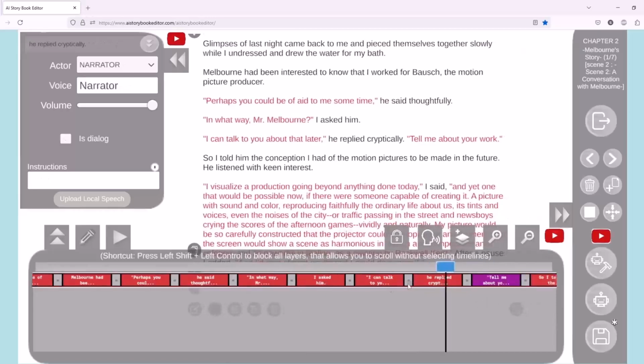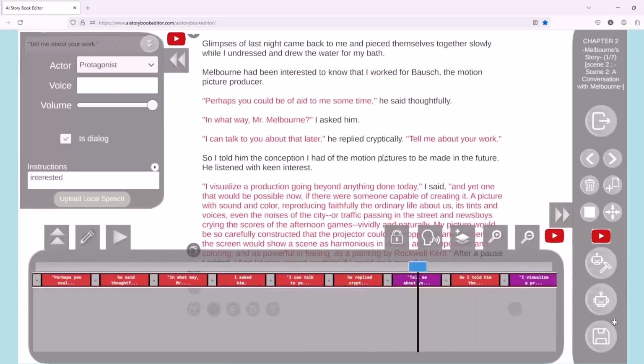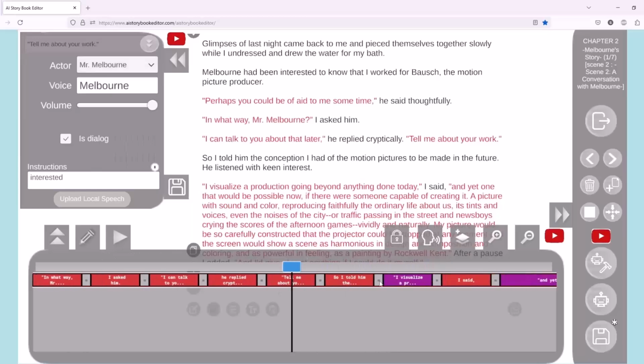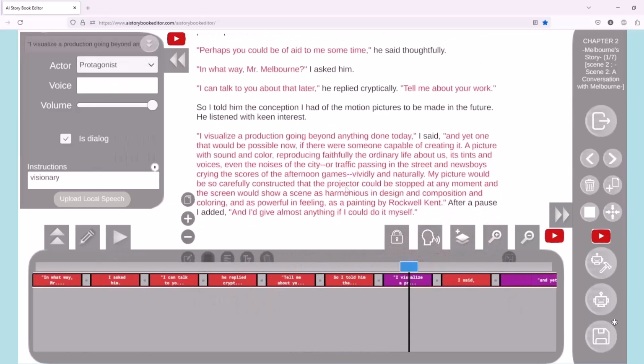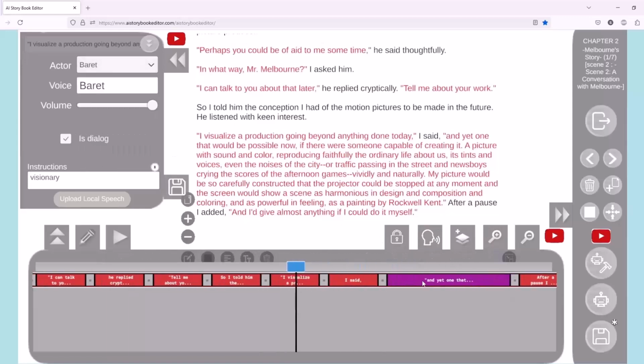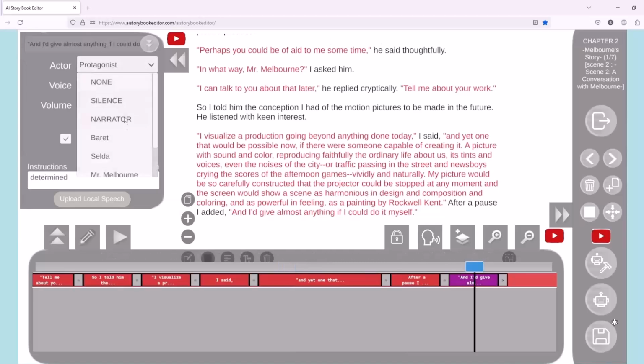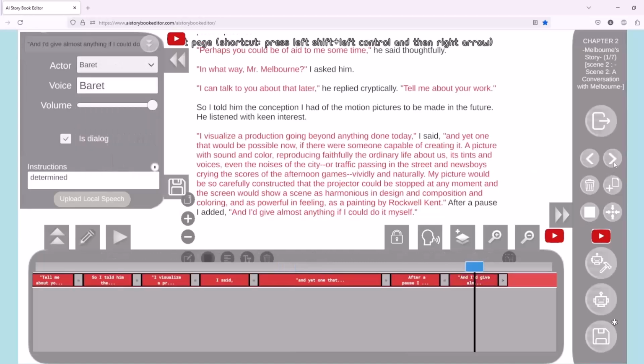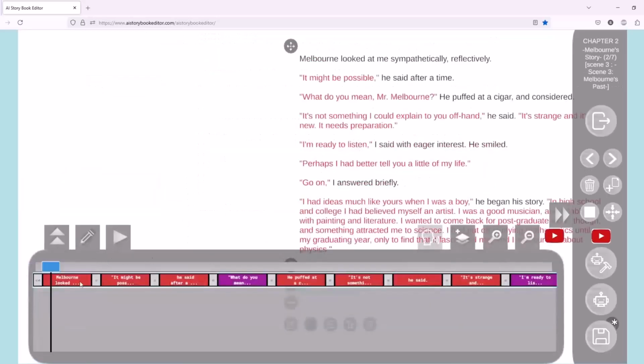Melbourne, and also this is Melbourne. This is the protagonist, in this case Barrett, and this is also Barrett, and this one is also Barrett. Okay, next page.